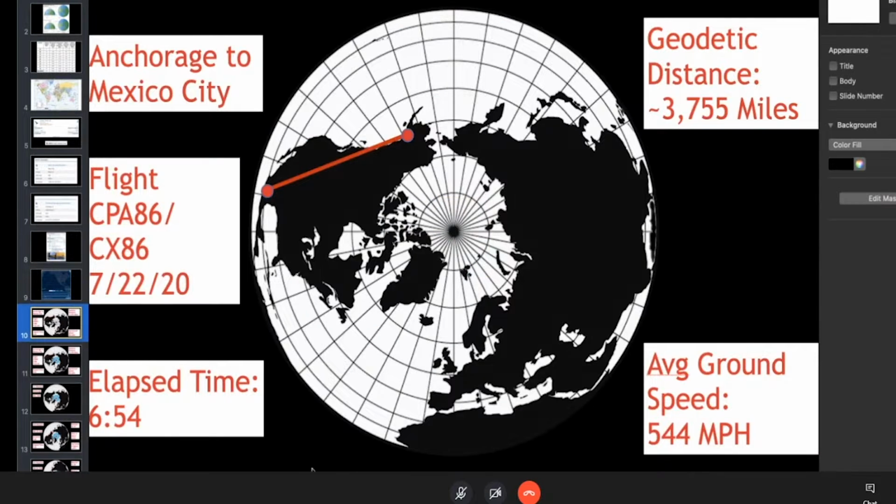All right, so one more time, these are the specifics for the flight. Their average speed was 544 miles per hour. They went 3,755 miles. I'm going to walk through this flight leg by leg and talk about it on a rotating Earth. The view you're seeing right now is what it looks like on a stationary sphere, so obviously it's going to look different. What we're going to do is hold this steady. We're going to call this the 0 point, let's say, 0 degrees.